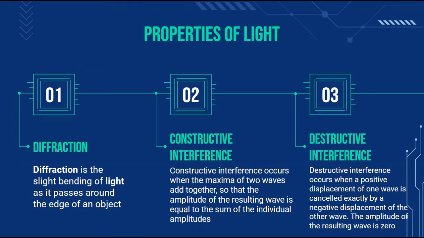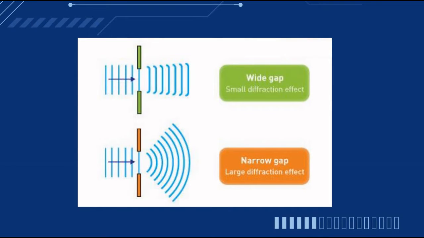Alright. First of all, we have something known as diffraction. So how can we define it? Diffraction is a slight bending of light as it passes around the edge of an object. As I've said right before, you might experience it in the environment around you. You might have already seen diffraction taking place many times, but you don't know the term, so you are not able to remember it. But now I'm going to show you a picture. So this might get all your doubts cleared.